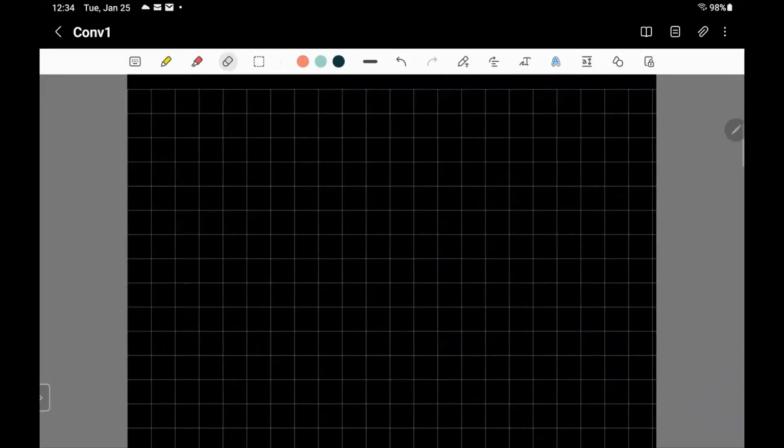To input signal. In general, the system will be represented as a block and has input and output. Let's call the input x of t, and the output y of t. And we don't know what is inside the system.